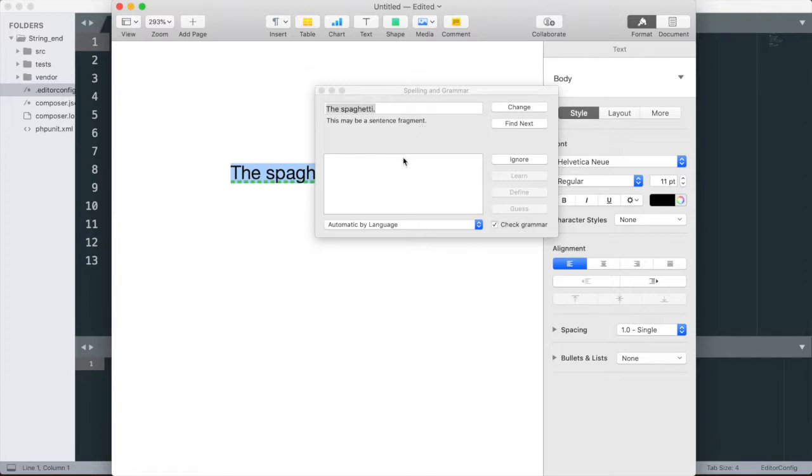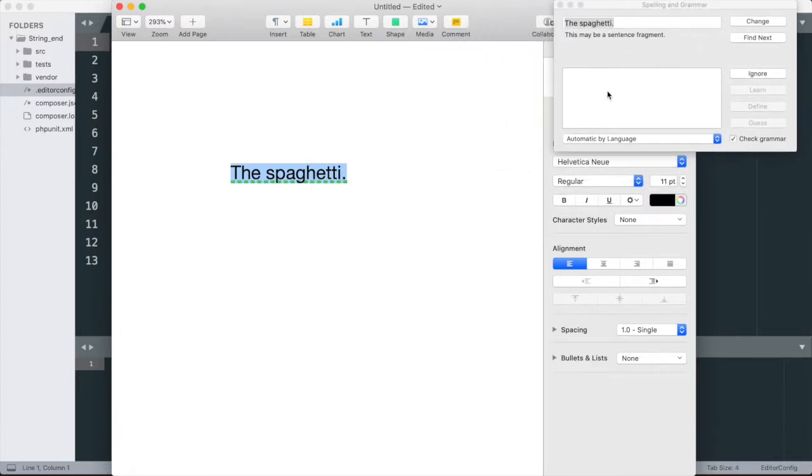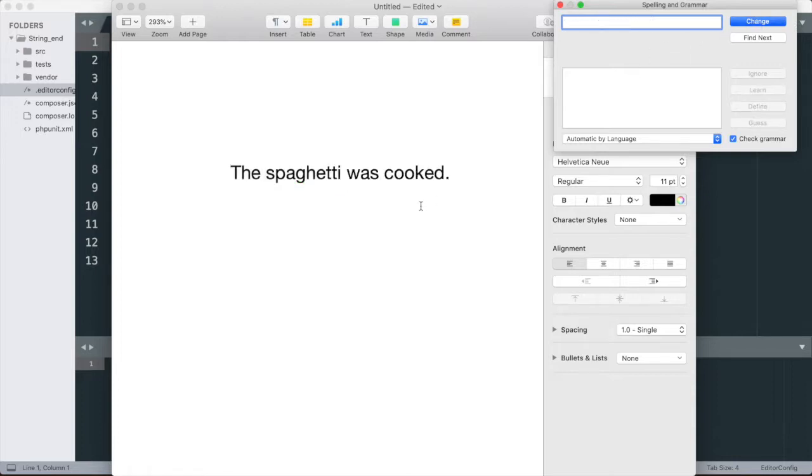So not only can you see it while you're typing, but you can also bring up something that will let you mess around with it and correct it and tell you why that was underlined. Right, and so if I say spaghetti was cooked, right, that's not an incomplete sentence because we're stating something, right? We're giving it more. The spaghetti, right, doesn't mean anything. Now, if you just say, I think if we just do that, it doesn't count as a sentence fragment because it doesn't have the in front of it, right?